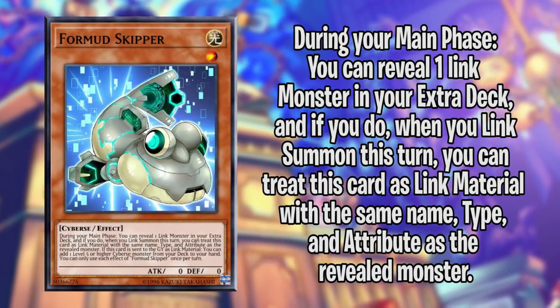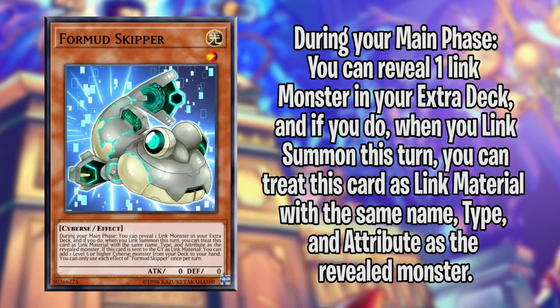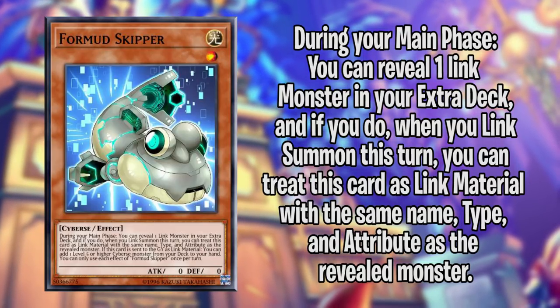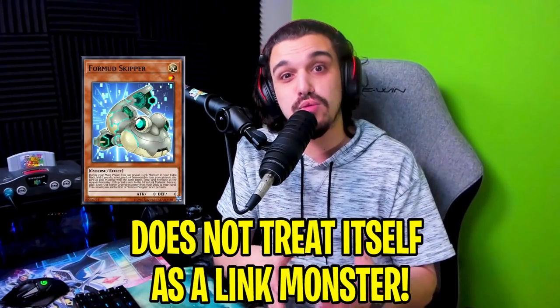So in the case of Format Skipper, Format Skipper can reveal a link monster in your extra deck, and when you perform a link summon using the Format Skipper, that Format Skipper can copy that revealed monster's name, type, and attribute. In this case, the Format Skipper does not treat itself as a link monster when you link summon.